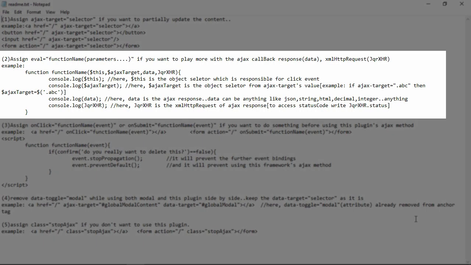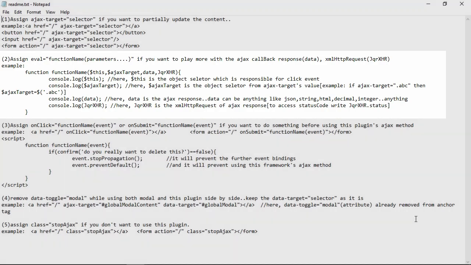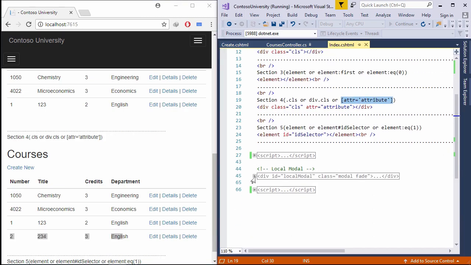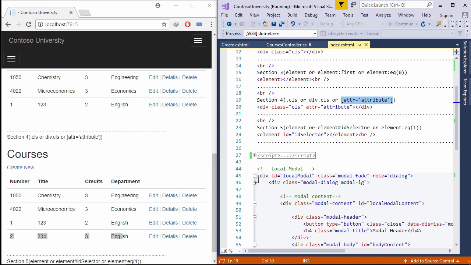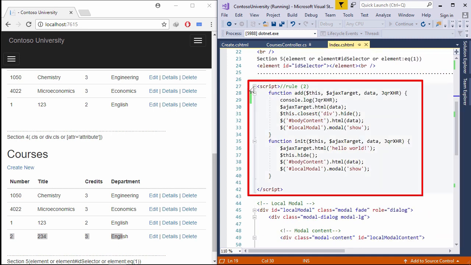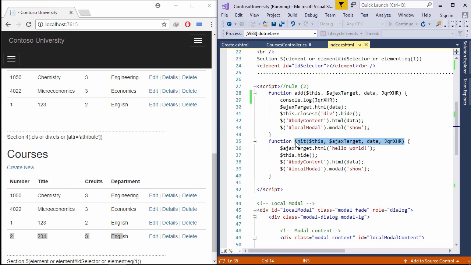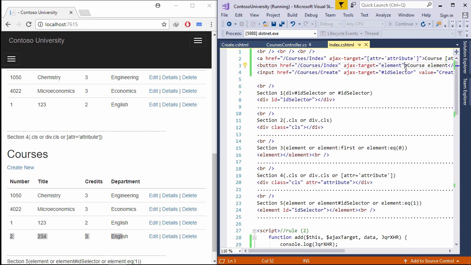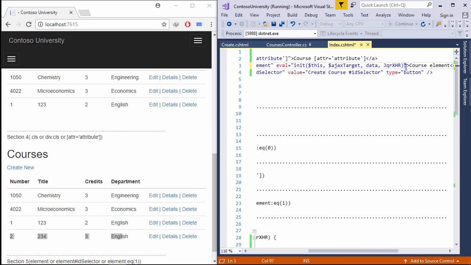Let's play with second rule. Bootstrap model. JavaScript functions. Let's write eval attribute and put the function here.